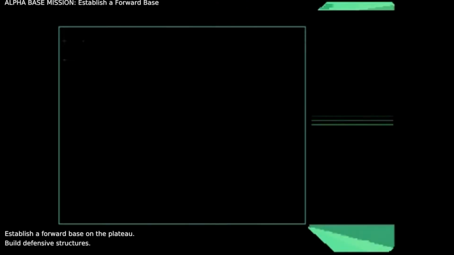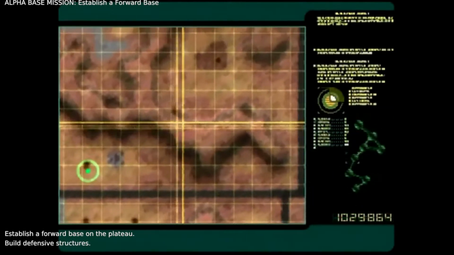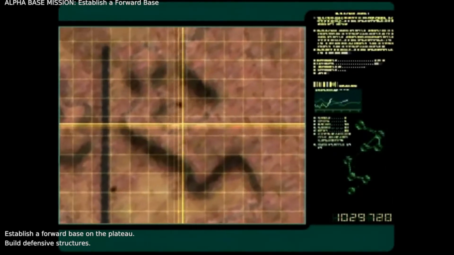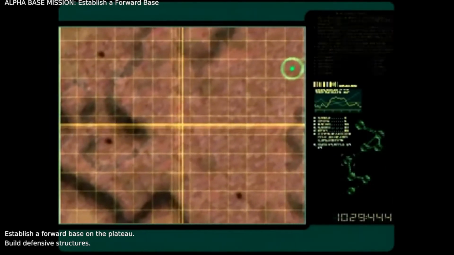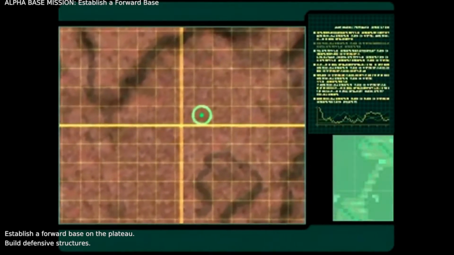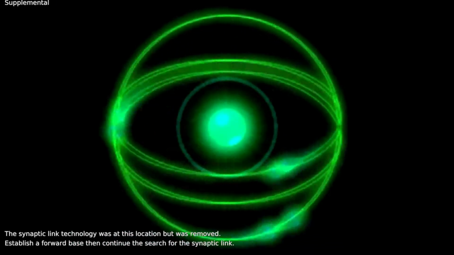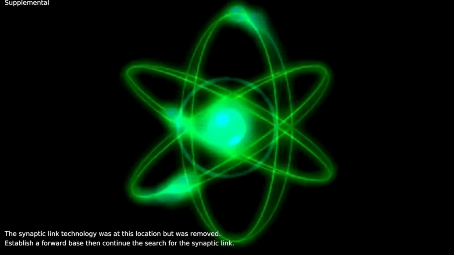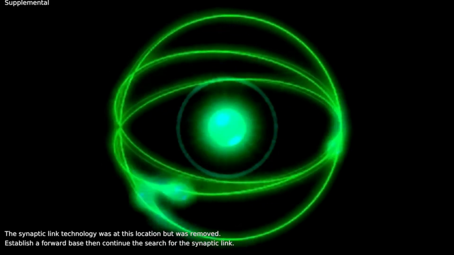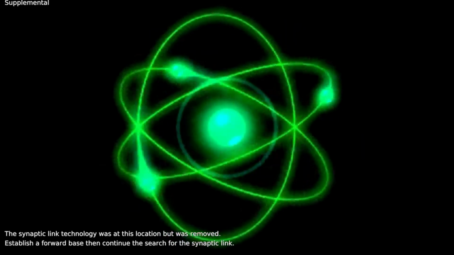Briefing commences. Establish a forward base. Commander, you have driven the new paradigm from this zone. To ensure that we continue to hold it against further enemy attacks, establish a forward base on the plateau. Be prepared for enemy counterattacks. Examination of the captured structure reveals that the synaptic link technology was present at this structure, but was removed by the enemy. Once the forward base is established, we'll continue the search for it.